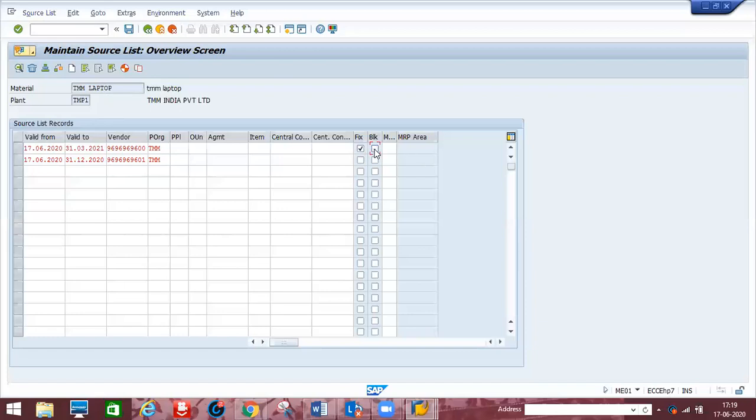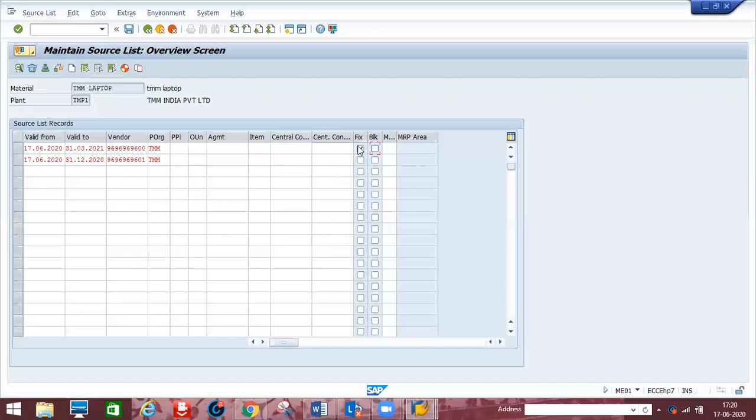For example, I am receiving 10 items from one of these vendors. Out of 10 items, I'm getting complaints internally for only one item. Now I want to fix the vendor, I mean, item wise, I'm going to block that vendor. If I fix here and you try to create a purchase order for this material from him, whenever you create the purchase order, you will get the error: vendor is blocked for these materials. So you cannot create a purchase order for him. You can create for this vendor any other items that are not the laptop.